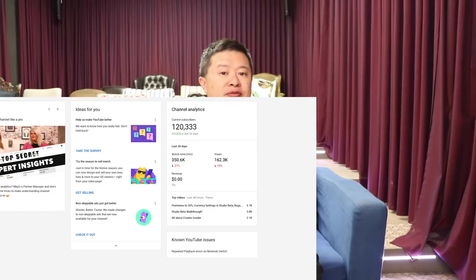Next: the known issues card in Studio Beta on the dashboard. We've added a new card called 'Known Issues' in response to creator feedback saying they couldn't keep track of whether something was going on at YouTube — they might see it on Twitter and not know if it was real, or miss it entirely. Now if you go to YouTube Studio Beta on the dashboard, there'll be a known issues card displayed when there's a major known issue affecting the platform. For example, there was an issue with YouTube playback on Nintendo Switch — that's exactly the kind of thing you could find out about there, including how to resolve it and when the full fix has been implemented. Only available on Studio Beta, not classic — so move over to Studio Beta as soon as you can.